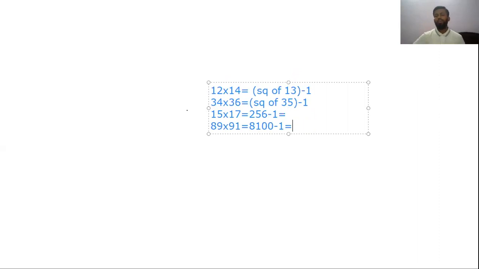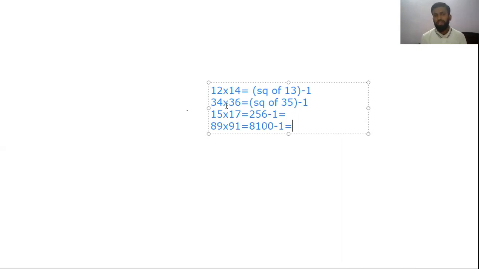Is that clear? The property says to find the product of two consecutive even numbers and two consecutive odd numbers, दो लगातार इवन नंबर या दो लगातार ऑड नंबर का अगर हमें प्रोडक्ट निकालना है, मीनिंग उन दोनों को मल्टीप्लाई करना है, तो हम आंसर को इन टर्म्स ऑफ स्क्वायर कैसे लिखेंगे? तो ऐसे लिखेंगे, अगर दो लगातार हमारे पास इवन नंबर हैं जैसे कि 12 और 14, तो हम आंसर लिख सकते हैं, 12 और 14 के बीच का नंबर देखेंगे, विच इज 13, तो 13 स्क्वायर माइनस 1.